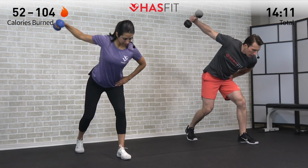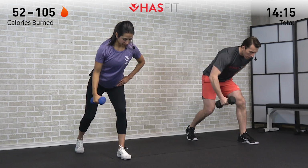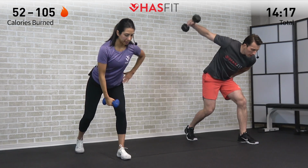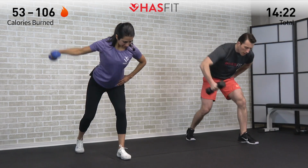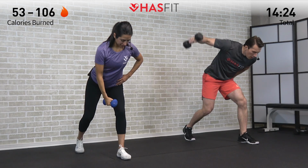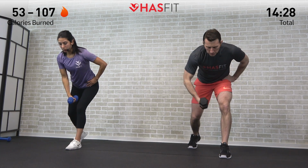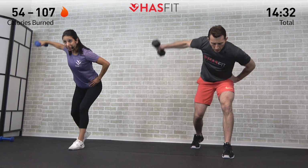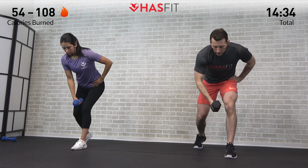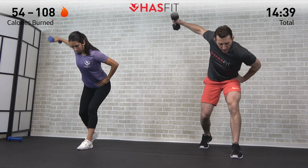Keep your head in line with your spine, so that means you don't want to be up here looking up. Also try to keep your shoulders in line as well. Yes, and square, so we're not turning and getting a bunch of momentum, but trying our best to keep those shoulders parallel to the floor. Again, if you feel like that's what's going to happen as you're swinging the dumbbell or bringing the dumbbell up, then you probably need to lighten your weight a little bit. Yep, and so, if that means you need to move to just a couple of water bottles, that's fine too.